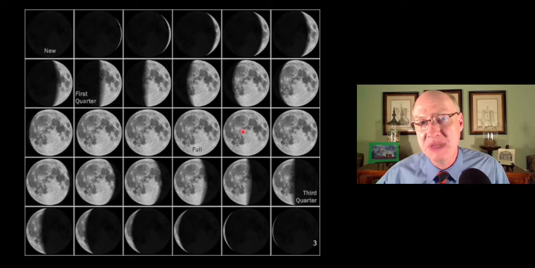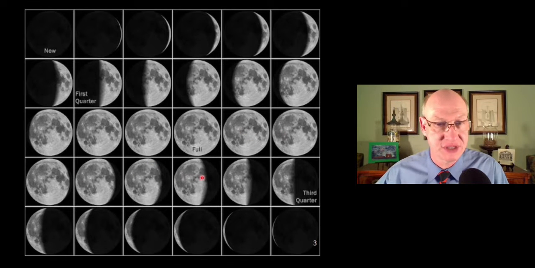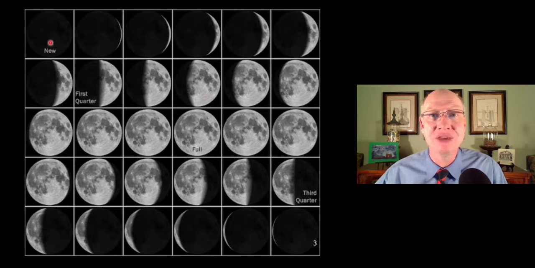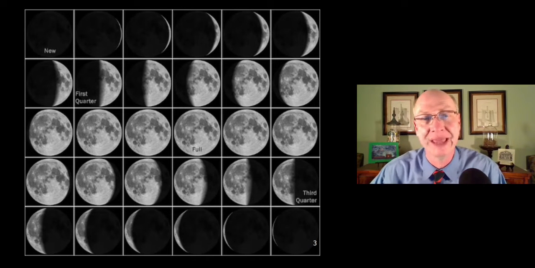Now we go back to the gibbous phase again, but this time the phase is getting smaller, so we call it a waning crescent moon, a waning crescent. I'm sorry, waning gibbous. This is a waning gibbous moon. So full moon, waning gibbous. That is, it's gibbous shaped, but it's waning to get smaller. To wane means to get smaller. Then we end up with the third or last quarter moon. Either nomenclature's fine. And then we end up with the waning crescent down here. It's crescent shaped again, but now it's waning, getting smaller and smaller till we end up with the thin waning crescent, and the next day the moon is new and begins its phases all over again.